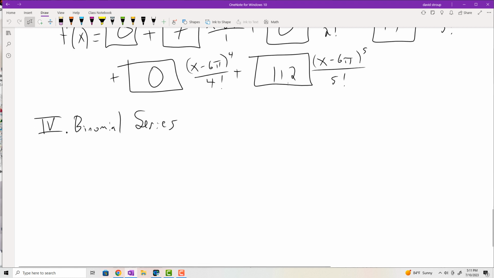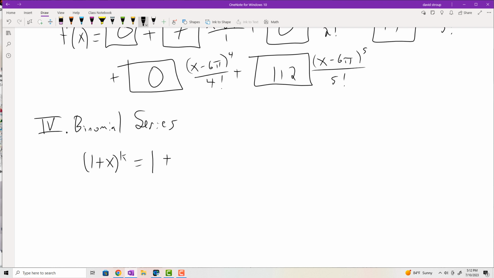Sometimes we use this in approximations, bounding this 1 plus x function above and below. But anyways, we won't derive it. I'll just give it to you. You could derive it by taking f of x, then f prime of x, f double prime of x, and then evaluating at 0.